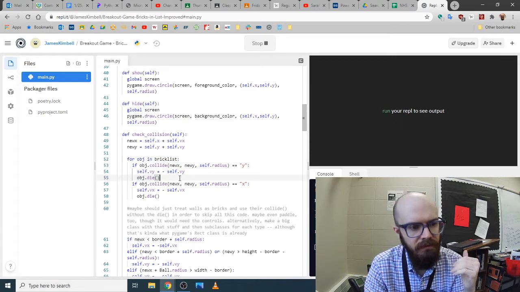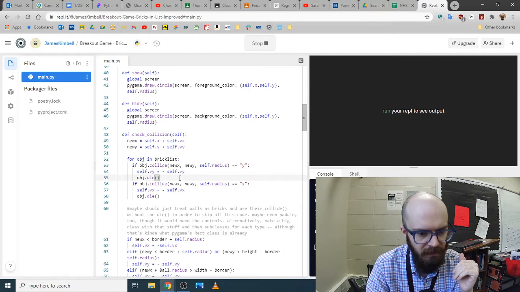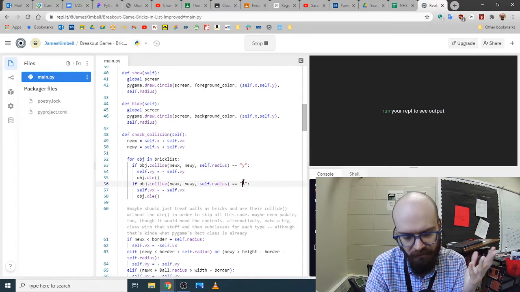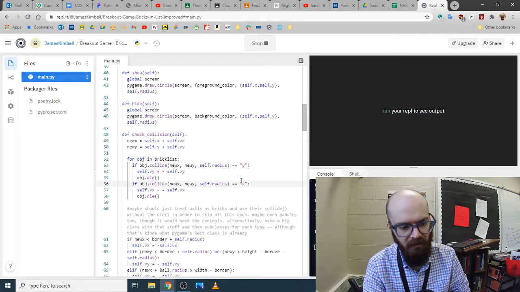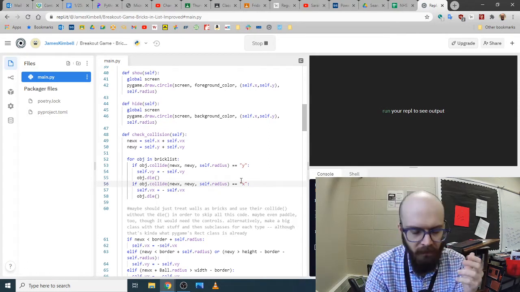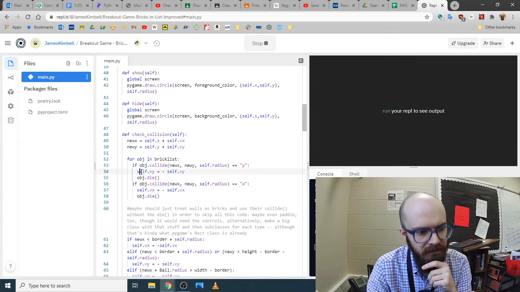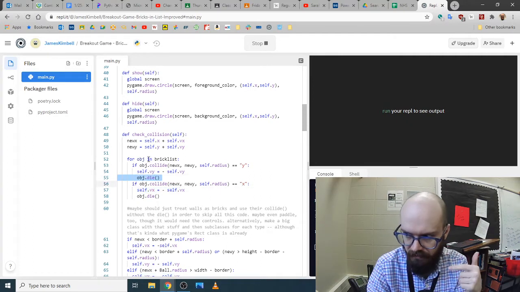What I did to improve it from the last version was I actually gave it 2 possibilities, so it doesn't get back a yes or no. It says, oh, are we bouncing horizontally or are we bouncing vertically? So if you hit the side, that'll trigger a correct result. And then what it does is it reverses its y velocity or its x velocity, and then it tells the object, which is whatever one in the list, to do the die function.